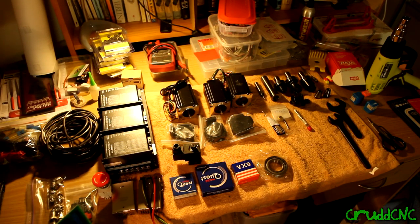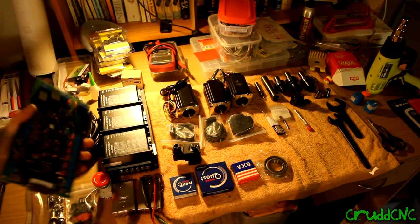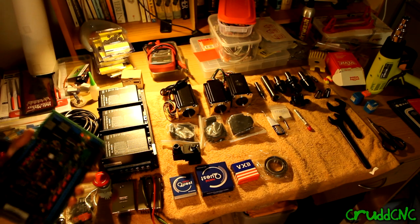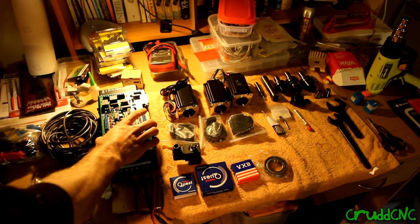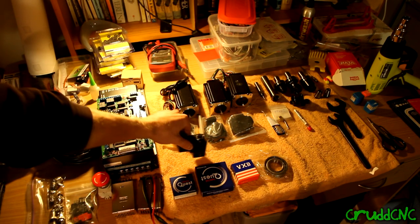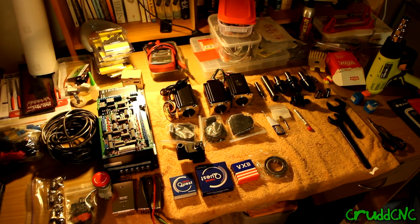I've also got a Tormac Superfly cutter with an aluminium insert and a steel insert, plus a chamfering bit. Obviously I've got more stuff on the way, and as it arrives I'll update it. I've also got a little 24-volt pneumatic solenoid so I can have my coolant turned on and off through Mach3. I'm pretty excited about that part for whatever reason.